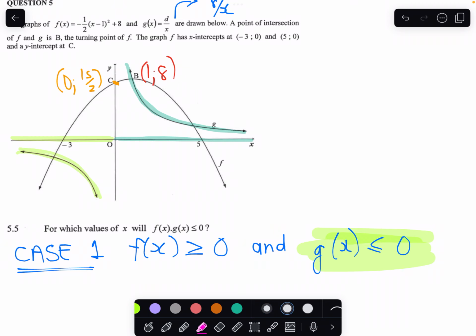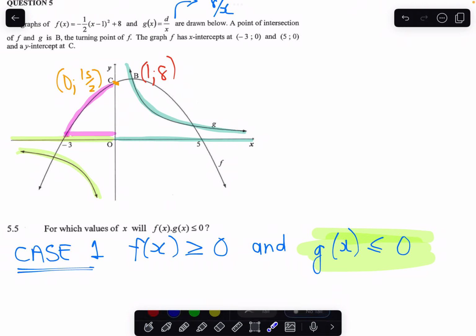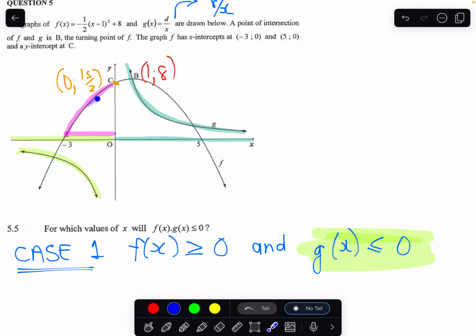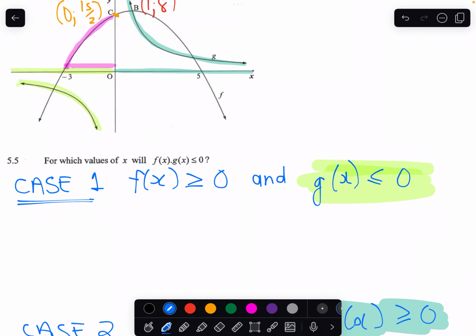So this is the piece of the function that we care about on this interval. That means it's these x values that work for our purposes, because over this little interval we are getting negative g values and positive f values, and so the product is smaller than 0. So let's write that in words. Thankfully they've given us this x-intercept so that we know exactly where f of x starts giving us positive values. Not positive x values, oh my gosh, positive function values.